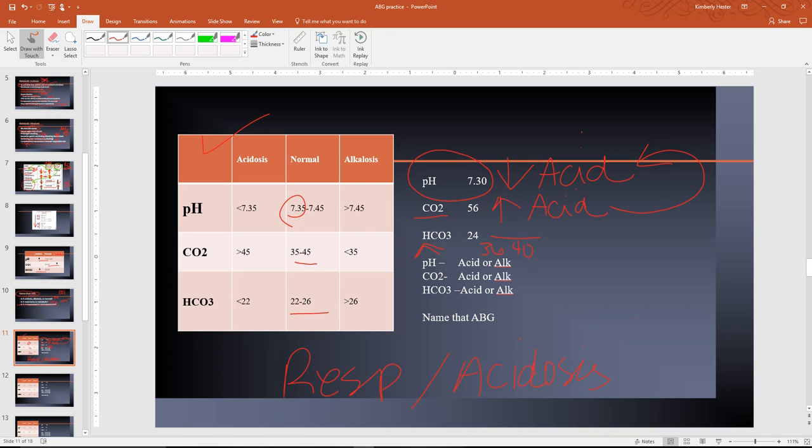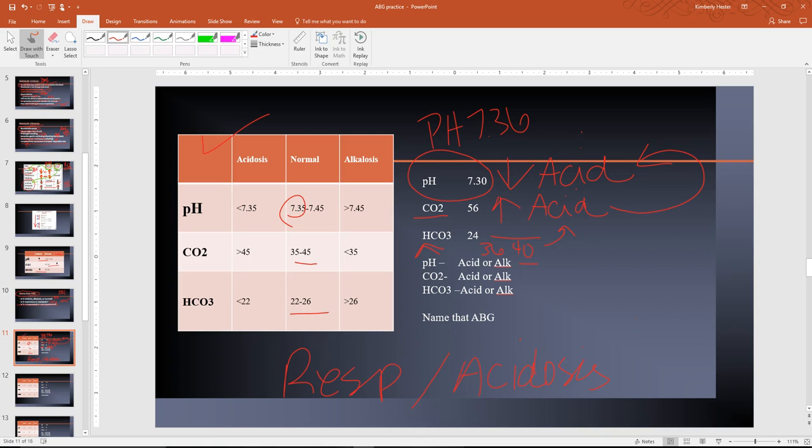It would start elevating. And then, because this bicarb is elevating and buffering off some of this acid, you're going to start seeing changes in your pH, and your pH would at some point start to get within the normal limits. So say your pH was 7.36, your CO2 was 56, and your bicarb was 40. Then you could say that that was compensated respiratory acidosis, because you can clearly see that the CO2 level is high. CO2 is very powerful, much more powerful than base. So that's going to lead to an acidotic state.